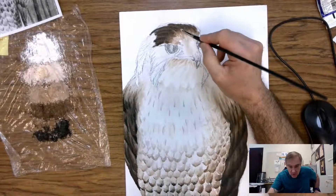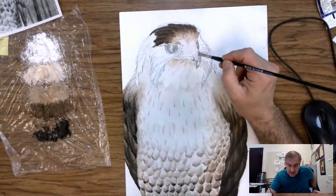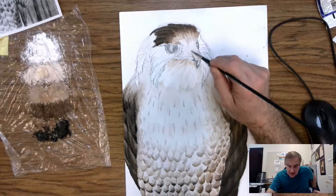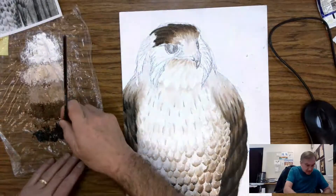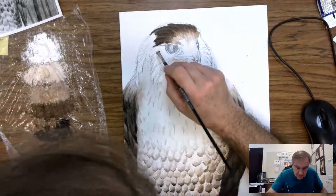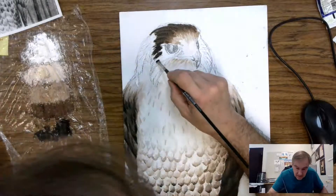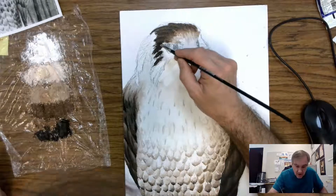That's a pretty cool thing — the way we have that transitioning down over here. Remember our beak is going to be separate — this is going to be some blacks that I'm working with here as I fill this in, starting with the dark and then working my way up to where it gets lighter, maybe even some of the transitioning yellowish areas over here that we're looking for. That's kind of the front part of it. Let's see if I actually have enough of this darker paint that I'm looking for here. I'm going to have to mix up some more before I get to these other things, and I think I'm going to do this in a couple of different parts.